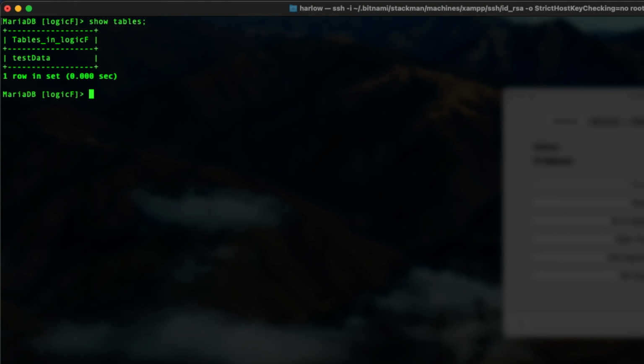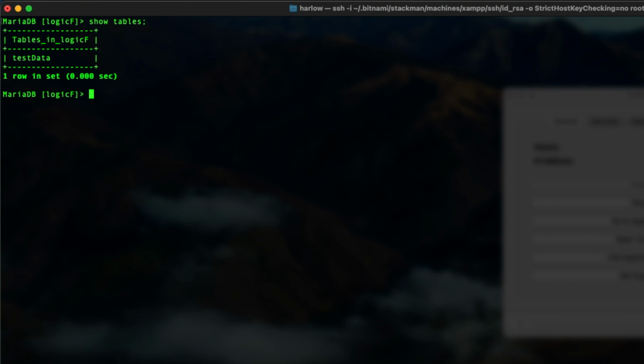We should say show tables in Logic Foundation just in case you forgot to type in the use command, because if you don't, you're going to get an error. But since we did type in the use command and we're in that database, we can just type in show tables. So we've got a table called test data.